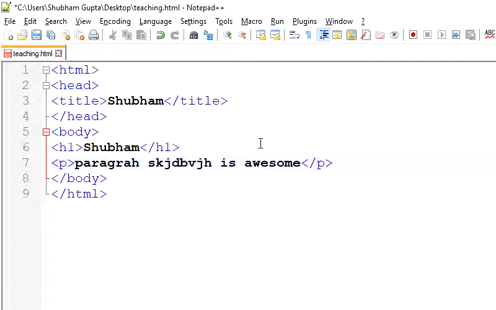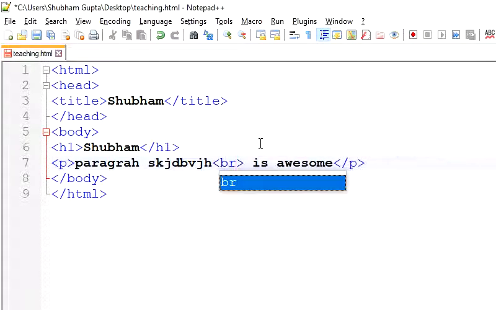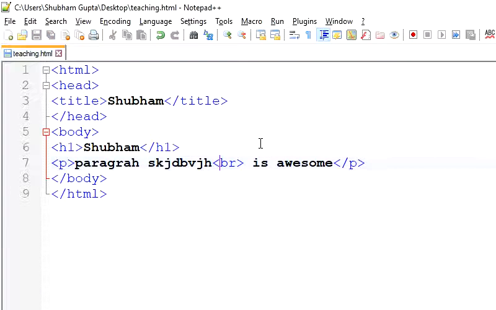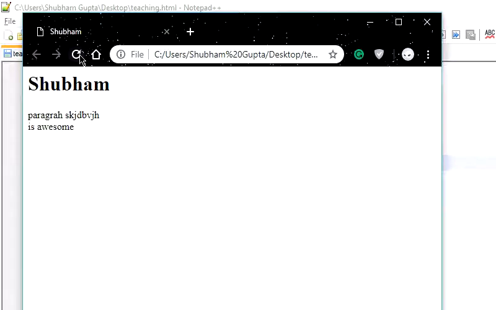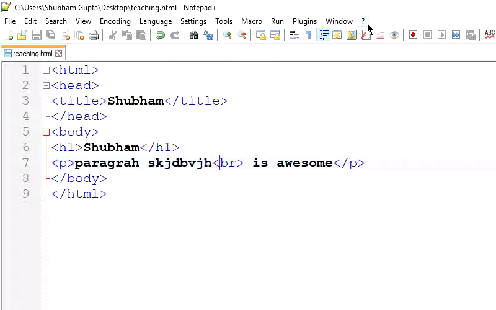For that you have another tag. This is called the BR tag. Now what this BR tag does is that you just open this, and once you save this, you come here and you refresh this. Like you just saw, it gives it a line break. Now if you are scratching your head around as to what BR is, it's break rule. Yes, BR stands for break rule.